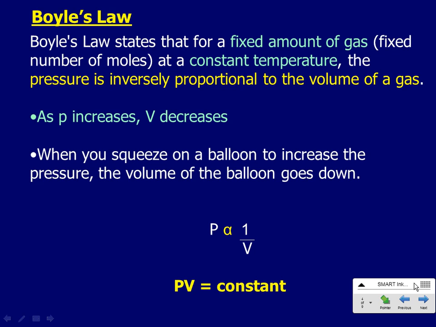So you saw graphically that the pressure is inversely proportional to the volume of the gas. Which variable I change doesn't matter. If I change one of the variables, the other variable automatically changes with that inverse relationship. So I always have to have a fixed amount of gas. I always have to have trapped gas. And it always has to be at a constant temperature in order for this to be true. As soon as you start varying those other things, there are other things that come into play. But that is always the case.